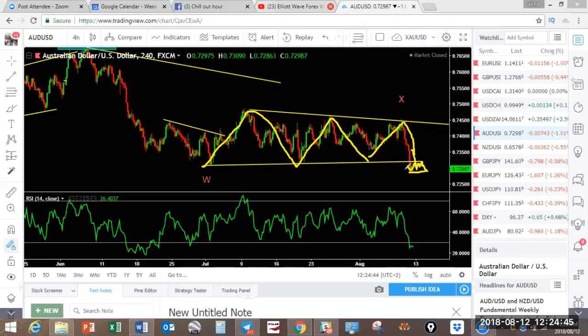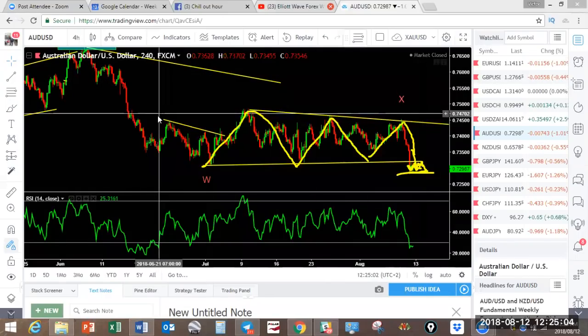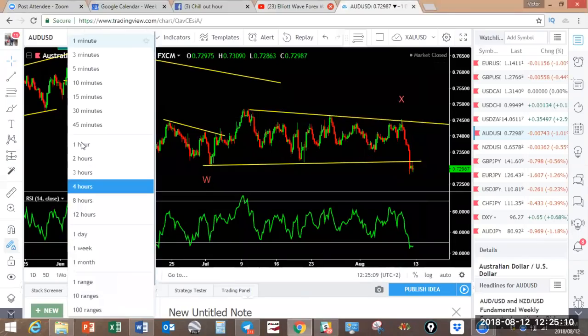Okay, so if you couldn't see the structure for the Euro US dollar properly before the triangle completed, this one would have given you a guideline. It's a textbook triangle A, B, C, D with all the 5 waves divided in 3s. Okay, so now you're getting this continuation here for confirmation of more downside. So look for more downside on AUD US dollar in the next week. Same thing that you'd expect on Euro US dollar as well, because now the triangle looks to have been completed. So if we just go to the 1 hour, let's see what you're getting.